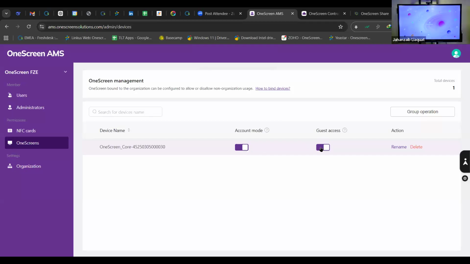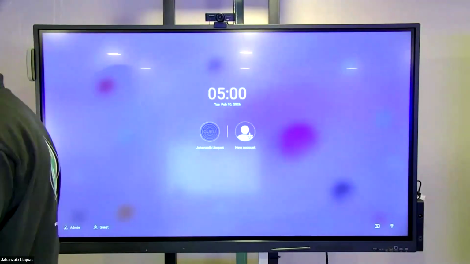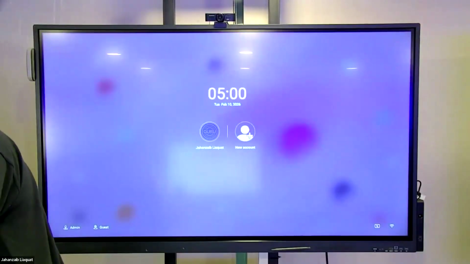Now, one last thing that the account management system does: previously, if someone is doing anything on the screen, that can be stored in their OneScreen account. Now, what we have done is allocated space for the users based upon your internal storage. If I'm an account holder and I'm doing certain things on one screen, what will happen? I can do the rest of the things like use the, okay, let me just quickly again.